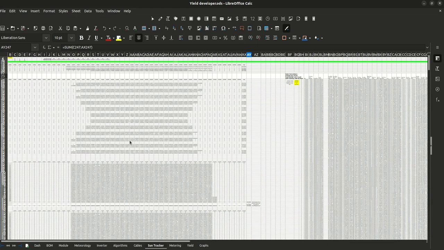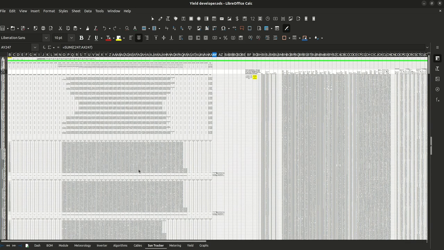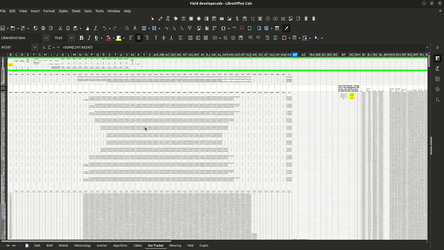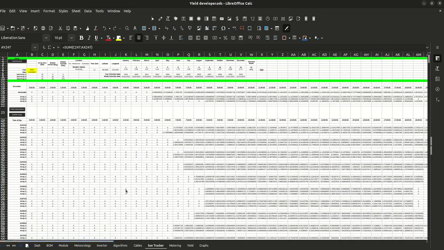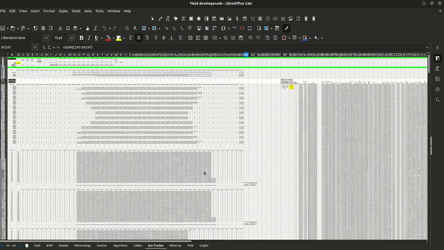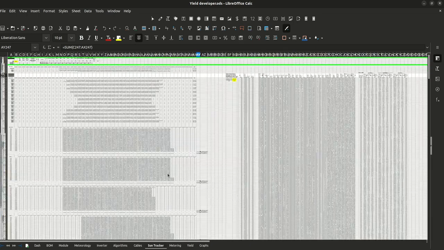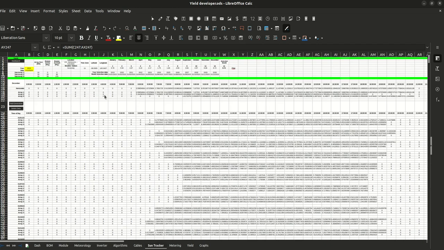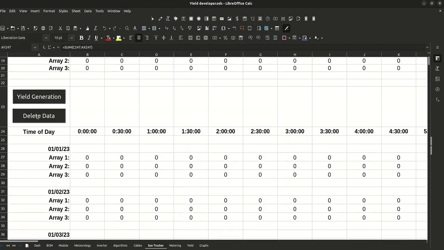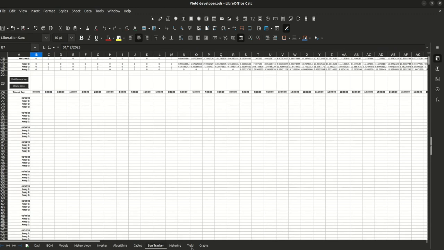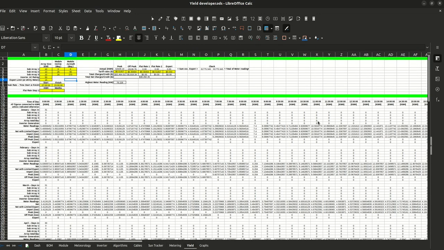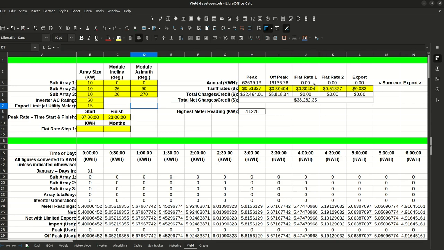So it's like data with massive tables within massive tables within massive tables. So we've got some figures that mean something, but that's only for 1 month. Do you know how big this spreadsheet would be if it was 12 months? It's only 1 month. That's why we need a macro. Now, I'm going to delete the data. Look at that, that was a macro. See, all my data's gone. If I go back to the yield page, I've got no data here for export. Look at that, my export's gone, everything gone.